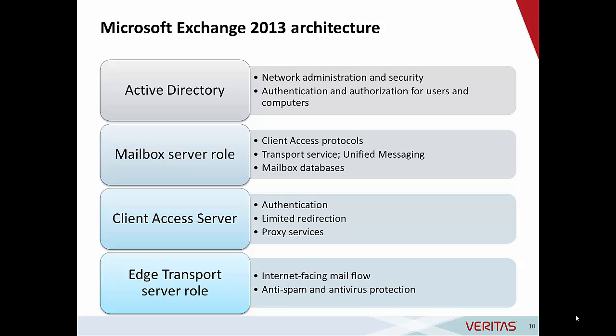This slide shows Exchange architecture specific to Exchange 2013. There are some major architectural changes to Exchange server roles in 2013. Primarily, you'll notice there's a reduction in the number of roles. And so there's the mailbox server role, the client access server role, and the edge transport server role, and Exchange functionality has been consolidated into these roles. And of course, Exchange remains tightly integrated into Windows Active Directory services.